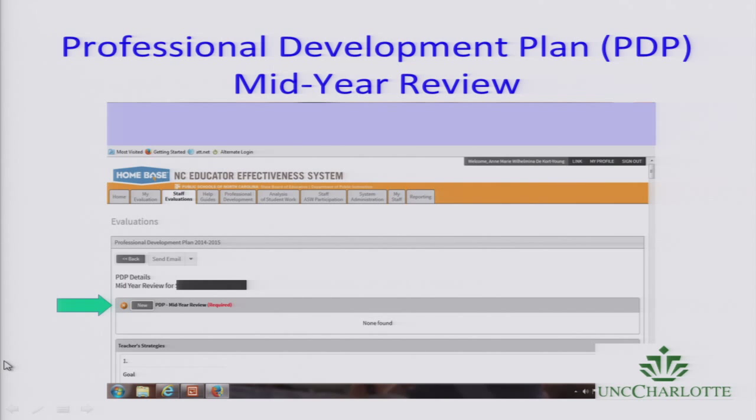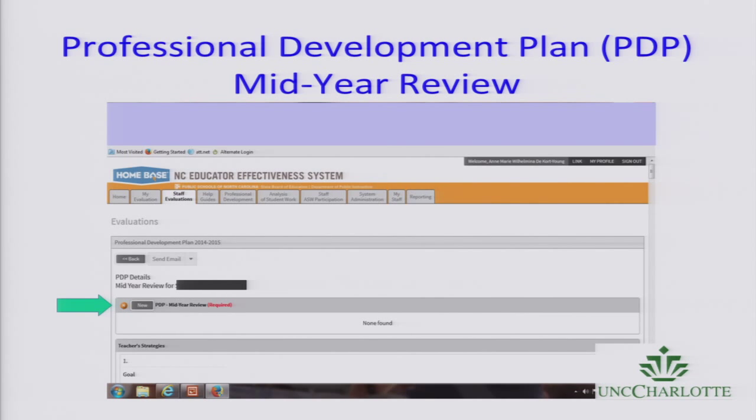When the teacher has entered that information, the system will automatically send a message to the evaluator. Now, if it is a teacher with less than an SP2 license, the teacher should also notify his or her mentor so that the mentor and the teacher can first review this mid-year PDP information and both sign off.